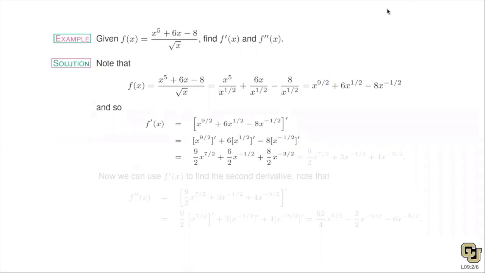So at this point, we're done with the derivative. The only thing left is to do any obvious simplifications and any obvious algebra. Our rule is to always try and simplify or do any obvious algebra, combine any like terms. So here's 6 divided by 2, I can replace with 3, and 8 divided by 2, I can replace with 4. So here's my derivative.